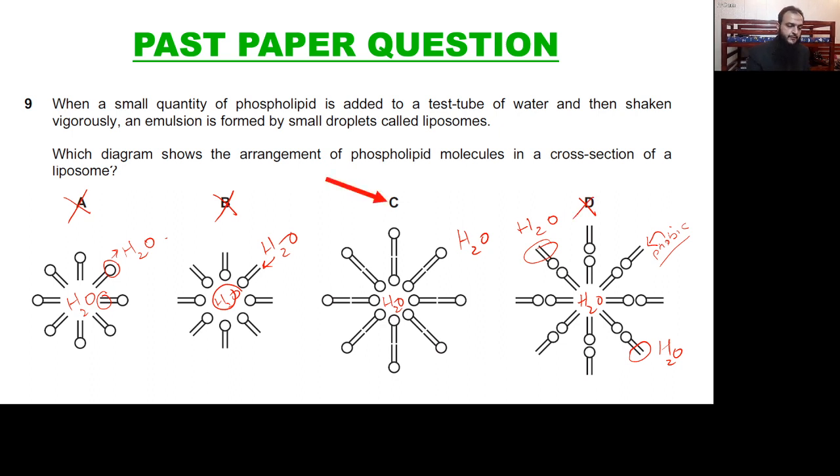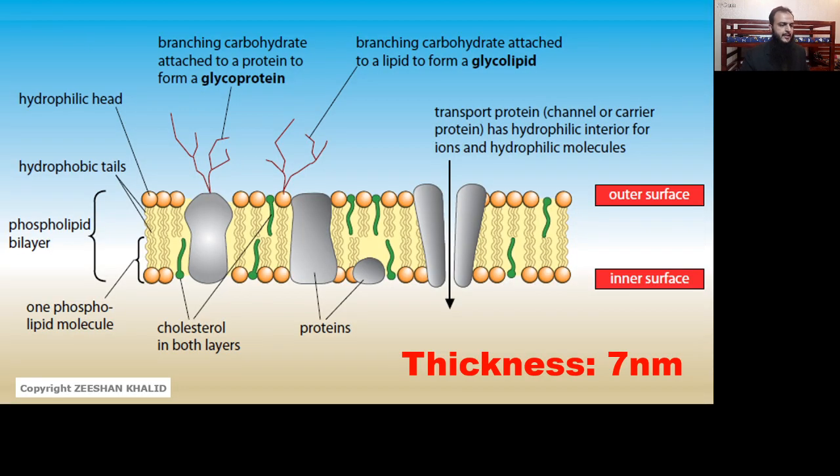You can clearly see that the phosphate head is surrounding the water in the middle and it's surrounding the water on the exterior. And that's exactly how it's supposed to be. You can see the hydrophobic core in between, away from the water. Okay? All right. Now, the following diagram is a two-dimensional diagram of how the phospholipid bilayer would appear.